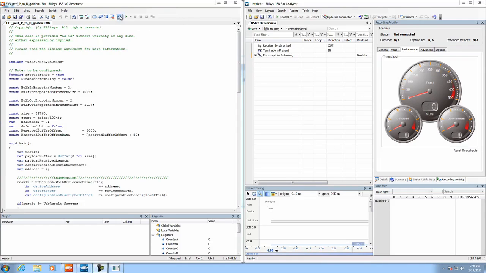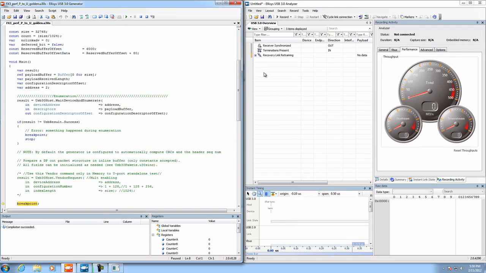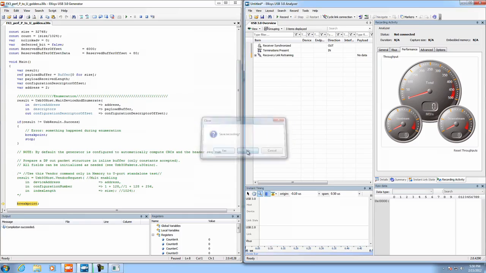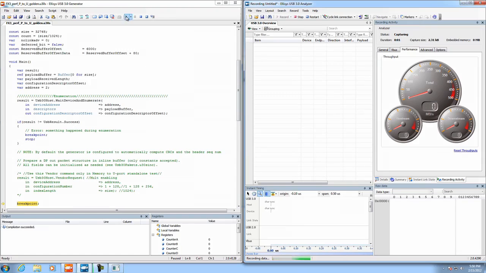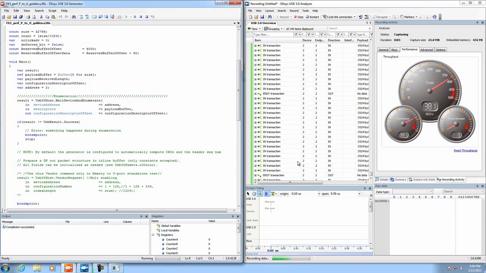First, what we're going to do is start up this application, start generating, and we'll hit this breakpoint, and then we'll start recording from here. Start a new recording, and we'll continue. And now you see everything that's happening on the bus as well as the throughput. So we're getting 381 upstream and a total throughput of 381, since this demo is just transferring upstream data.